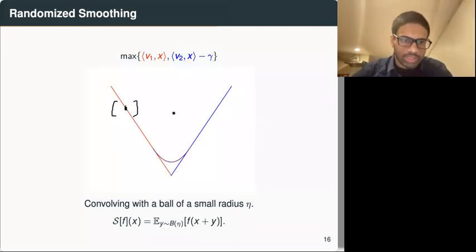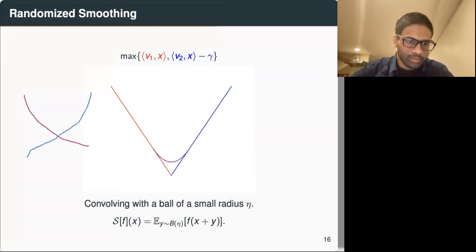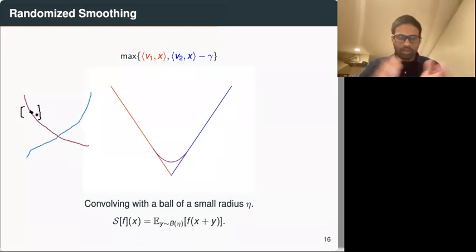However, if this function wasn't a plane, if it wasn't the maximum of two planes, if say you had some weird function like this, which is the maximum of this red curve and this blue curve, and we again did the smoothing at this point, the value at this point of the new smoothed function is going to be the average in a ball around that point. It's not going to be the same as the value of the original function. But an important point is that it still only depends on V1. It's still only a function of the red curve. And that's good enough for our lower bound. It's only telling us about V1. It's not leaking any information about V2.